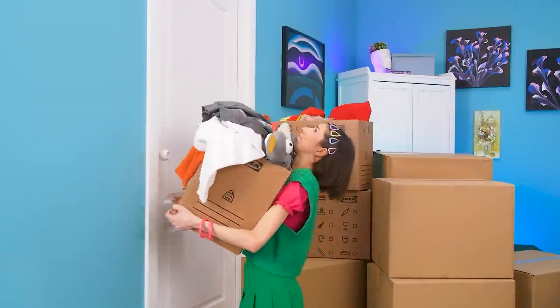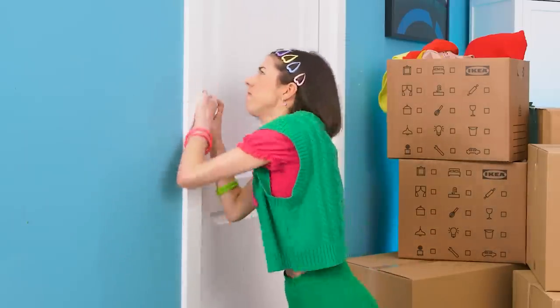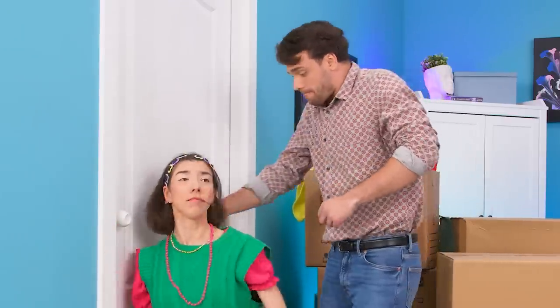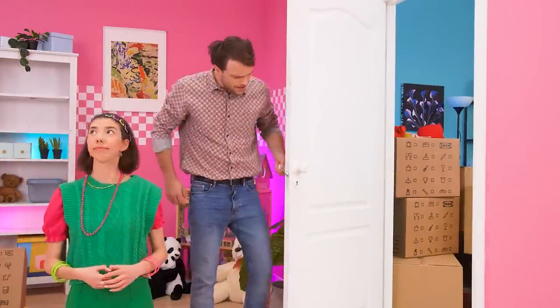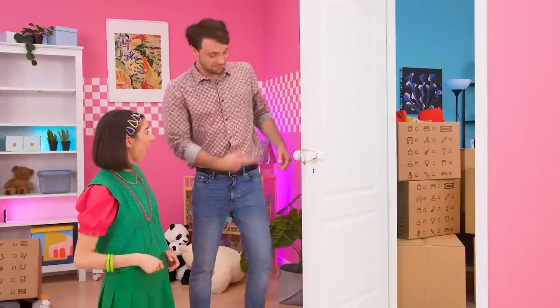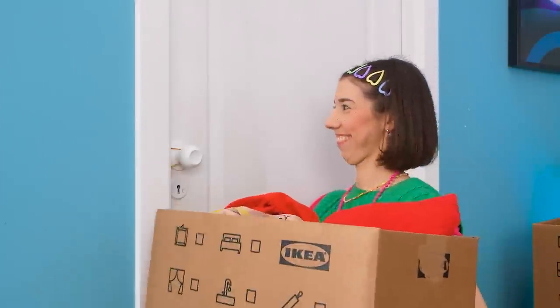Tina wants to take this huge box to her room but she can't open the door! Woah! I want it open! It's not fair! Dad, help! What happened, honey? The door is stuck! Let me try! Here you go! Thank you! And your box! We can put some rubber bands on the doorknobs to stop the latch from coming out! Done! Try it again! Bye! I did it! She doesn't need her parents' help anymore!